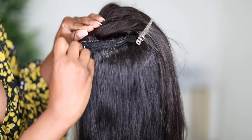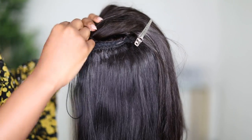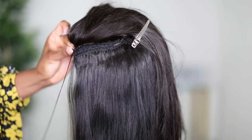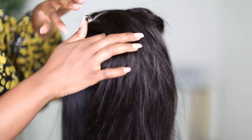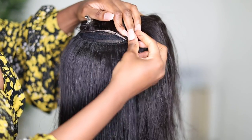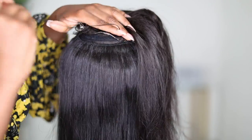So remember, you sew the right bit first, sew the left bit, then you sew the back. This is very important. This is also the same method you would use if you're sewing in a 5x5 lace closure for a middle part. It's exactly the same method, but with this, we're trying to achieve a fringe.